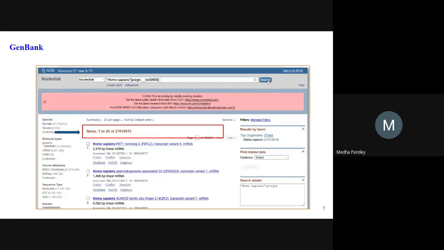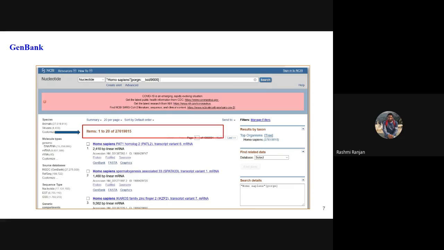After clicking the search button, on the right side you will get information based on taxonomy, organisms based on taxonomy. If you check the right side of your screen, once you click that, you will get the specific number of sequences which belong to Homo sapiens. Otherwise, sometimes other related entries will be reported.